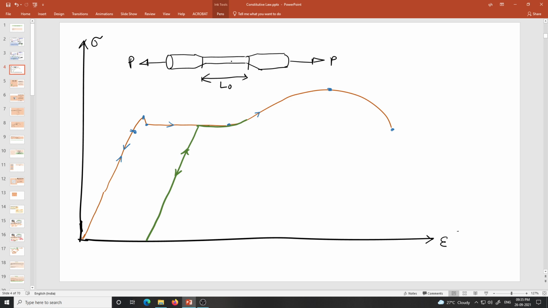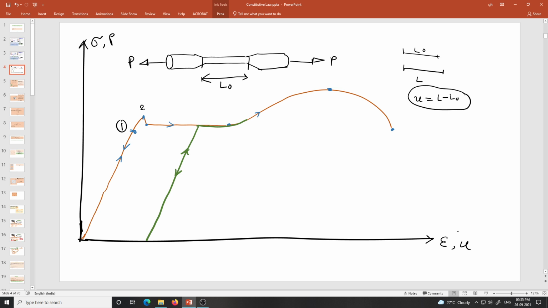So this entire sample is going to get elongated. Now if we draw the force versus the elongation, that means if the initial length is L naught, and at load level P it is taking L, so U equals L minus L naught if we define, and if we keep this U along the x axis and P along the y axis, we are going to see that it gives us this kind of diagram, this brown line. So it shows an almost linear relationship up to the point 1.